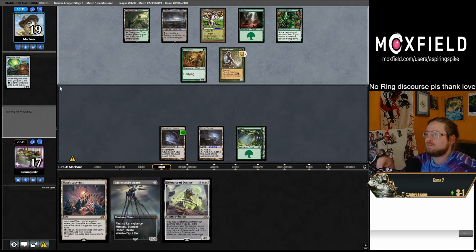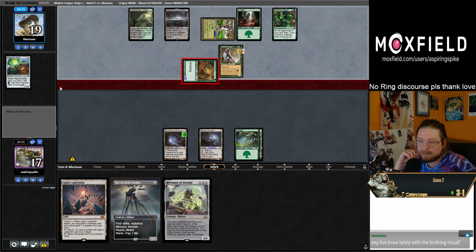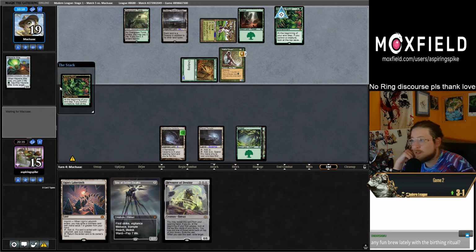They top deck a basic Forest. Hits me for 2, presumably. Any fun brews lately with Birthing Ritual? I feel like the format is just way too fast for Birthing Ritual, so I haven't really been casting the card very much.